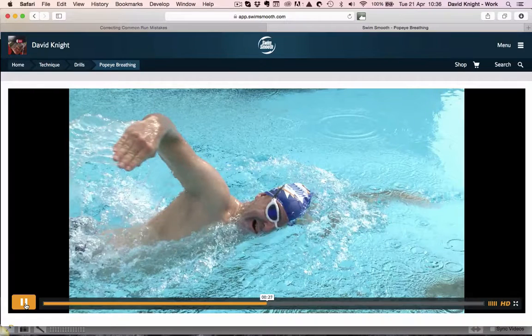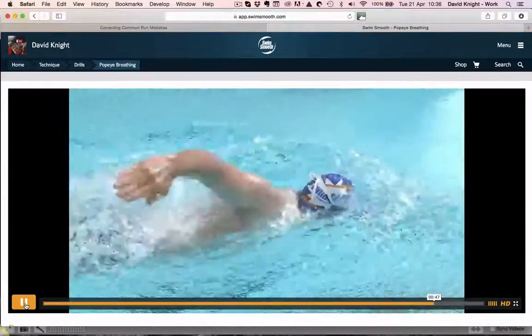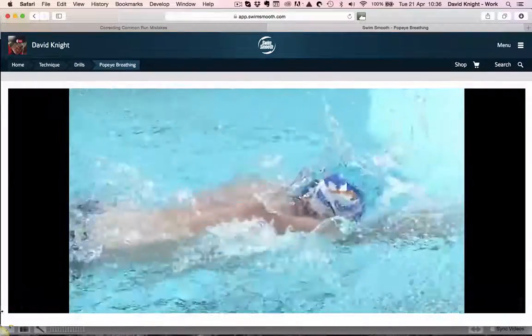Now, this is a really good thing for you to focus on, almost like a split-screen view, one eye under the water, one eye out the top, and just angling your mouth like Popeye chews his spinach on the side, just enough to clear your mouth out of the water, just beside the little bow wave and trough that forms behind that bow wave to take a breath into the side. Doing so by keeping the head low whilst you're breathing helps to keep your bum and legs up in a nice horizontal position in the water.